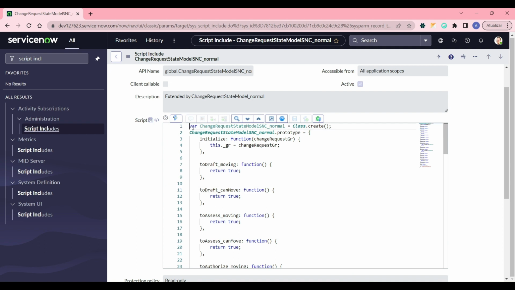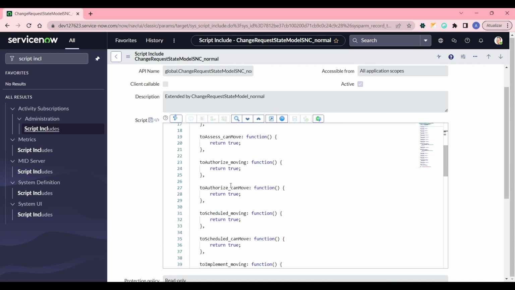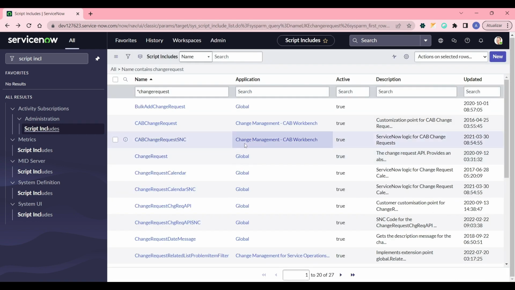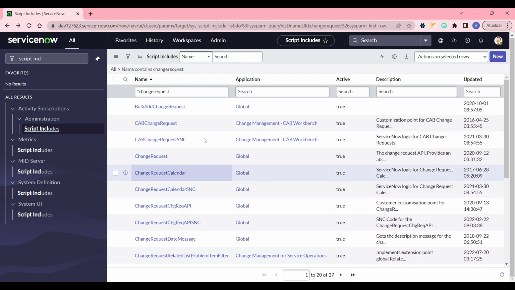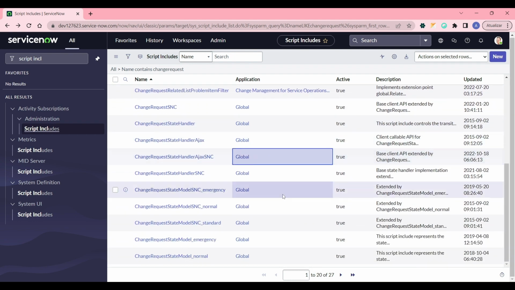So we have this script include, it's protected, and let's say you want to change something here because maybe your state module is different. This is the out-of-the-box one, but even out of the box, there is another script doing this. I'll show you.